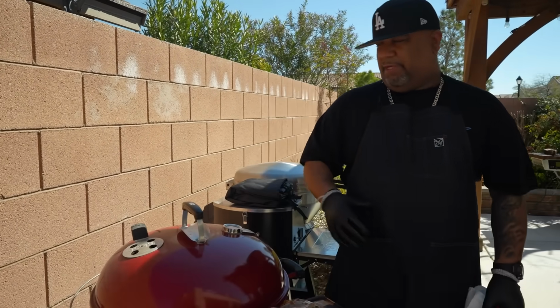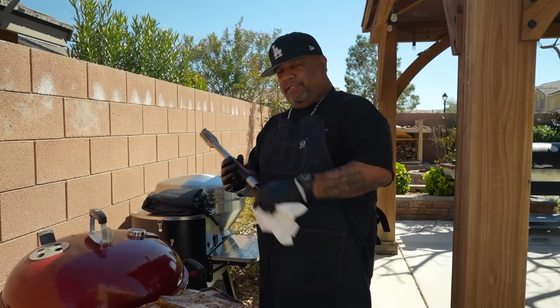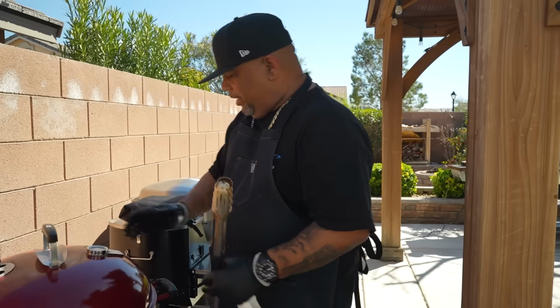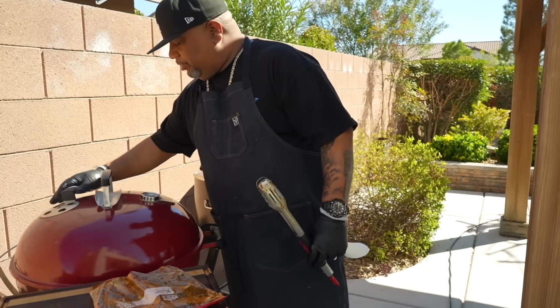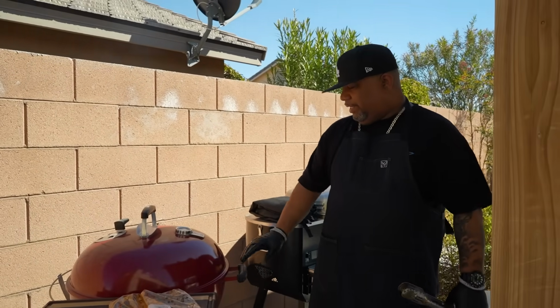Excuse me, a lot of smoke. And plus where I got it positioned, it's not getting a whole lot of air, but running this way and running right into my eyes. So we got it vented. We close this up just a little bit. I've been doing this so long, I know when I get about what I need to get to.